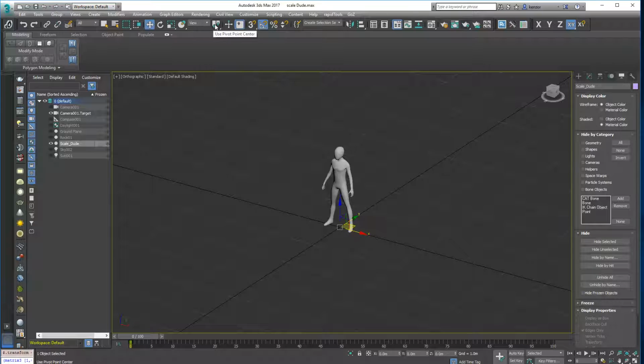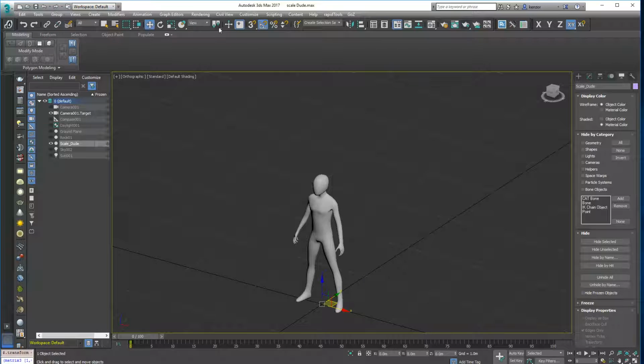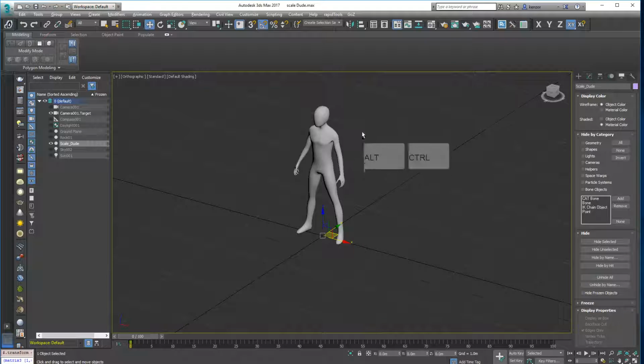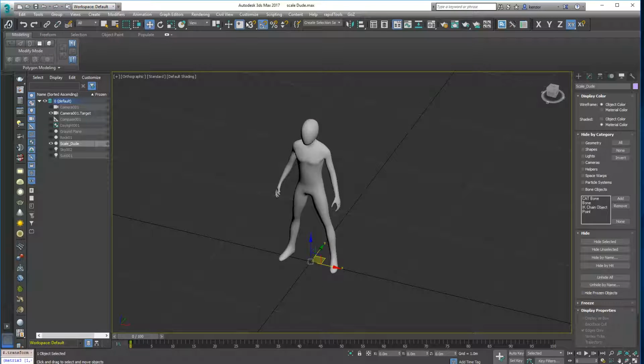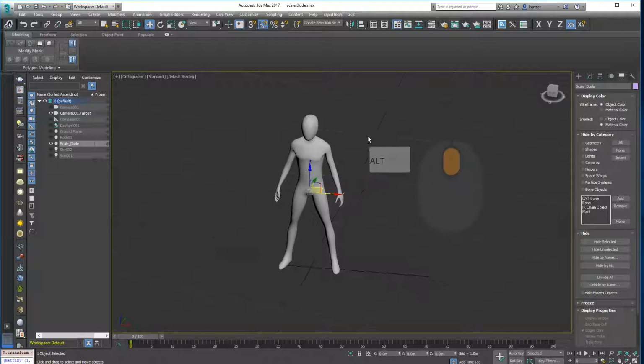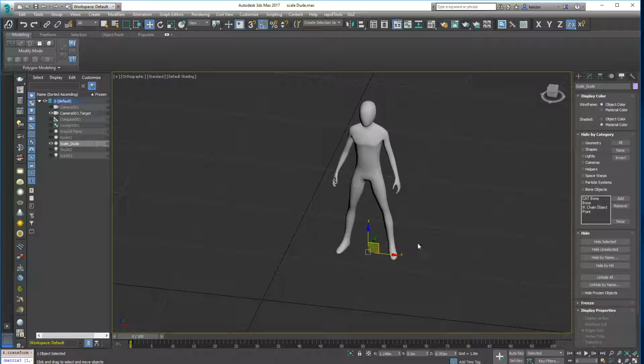So let's look at these things. So we have use pivot point center. That's the pivot point of the current coordinate system. So if we're in view mode, and we move it to like that, that is the center of the character, and this is actually the center of the current coordinate system. So the view is somewhat like the world. Here is the center of the currently selected object, and here is the pivot point of the object. So if I move this character over here, that's his pivot point. That's his center, and that is the center of the reference coordinate system there.